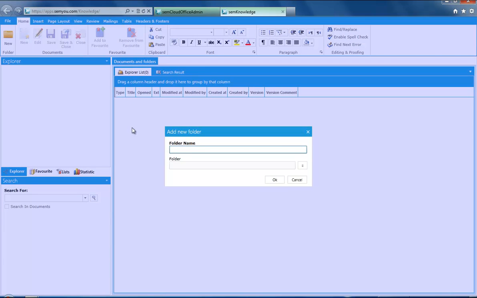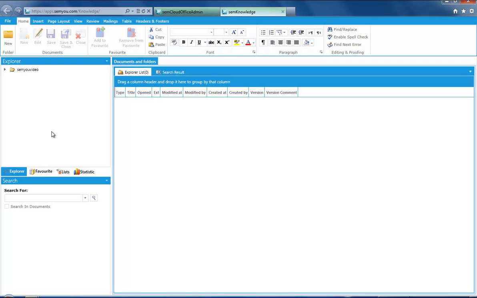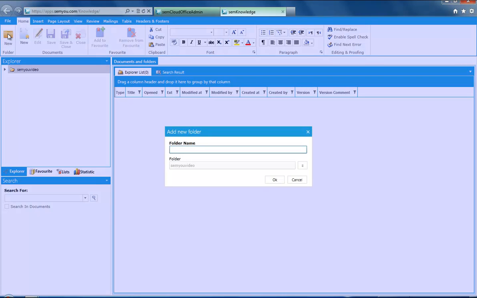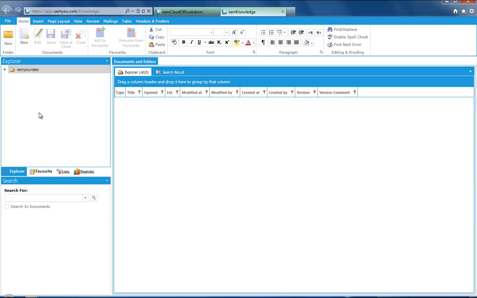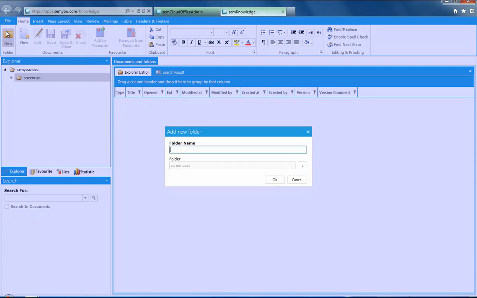When we have the folder name, and when we click OK. And to create a new folder inside this folder, we mark the folder here in the Explorer window, and when we click again on the new icon, there's another folder which you can see here, and the same again, another subfolder, marking the folder and then clicking on the icon new.